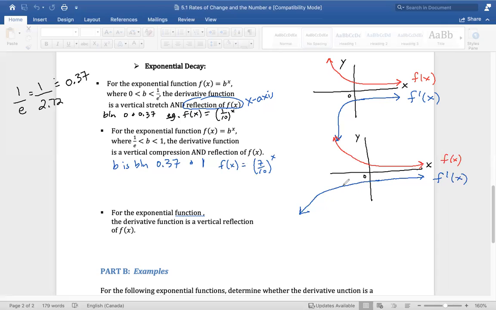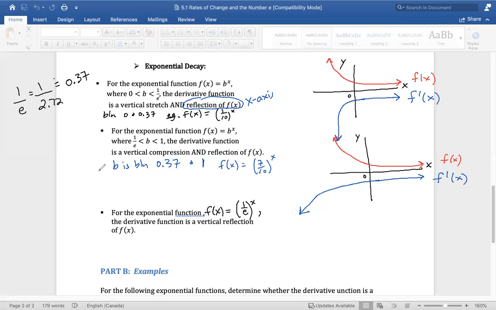What if I had an exponential function? Oh, looks like this formula did not carry over when I opened up Word here. So for the exponential function, that's okay. We can write it in here in black. You might probably, hopefully you have it printed out on yours, right? F of x equaling 1/e to the exponent of x. So the fraction 1/e to the exponent of x, comma. The derivative function is a vertical reflection of f of x.